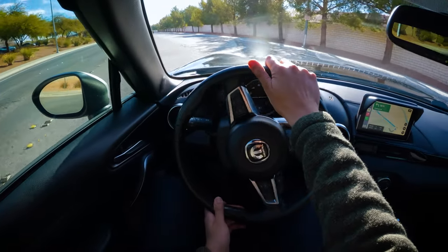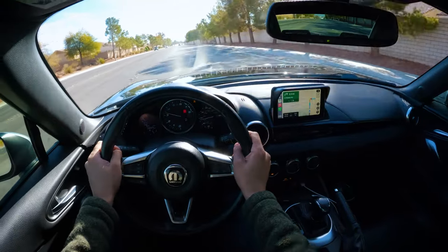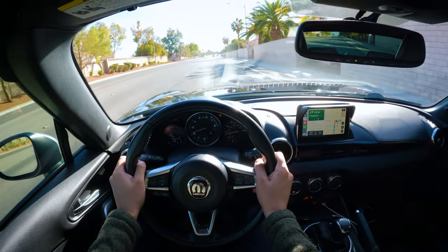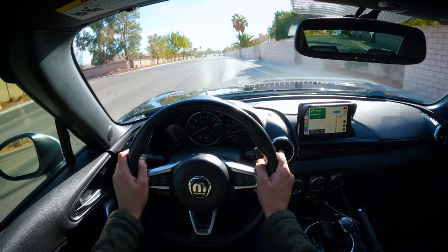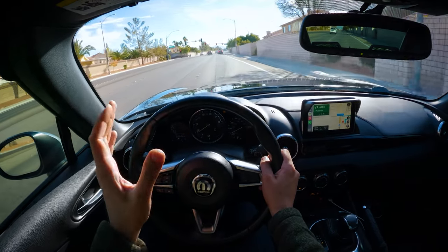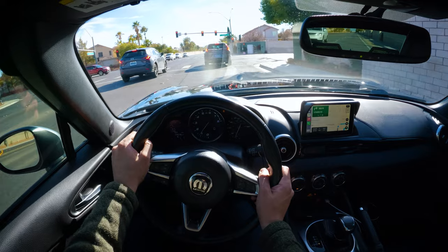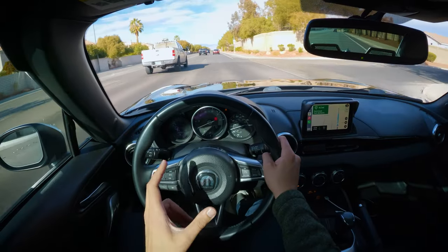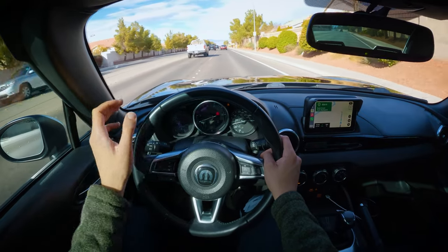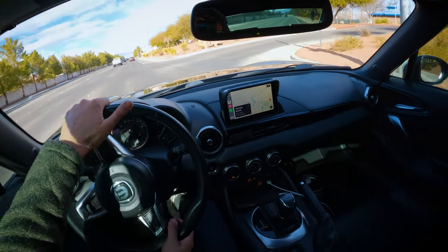We have 17-inch wheels in a square setup wrapped in Bridgestone Potenza 205/45 R17s. This car is very approachable — it's good for a beginner, someone who wants to get into something a little bit sportier and experiment with the limits or just driving beyond puttering around town. It's very approachable, easy to learn, and very forgiving. It's not one of those cars that's going to raise your heart rate and snap at you. This engine is a lot more comfortable putting around town at lower RPMs, and less so pushing it on canyons or at the racetrack. This is not really a car that fits its personality for the track, at least not in the same way that a Miata is.